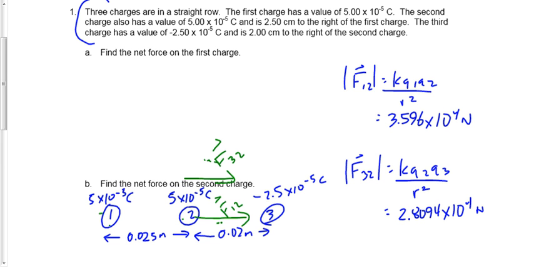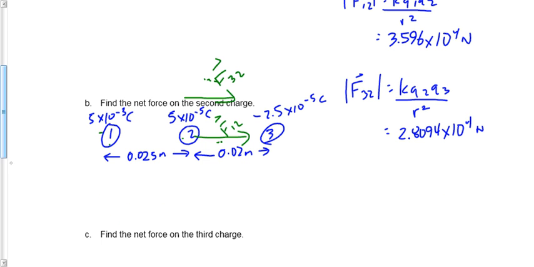Now, once we have both of those forces, what are we going to do? Yeah, we're going to add them together. F net is equal to the sum of the forces. It's going to be F12 plus F32. Now, we haven't plugged in signs of the charges into the equations. We haven't done that because we don't want a negative value of force here. For us, a negative value of force has got to mean direction, not attraction or repulsion.